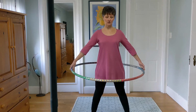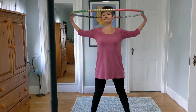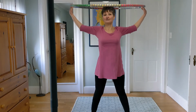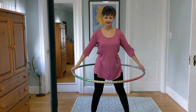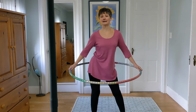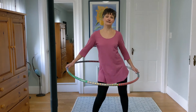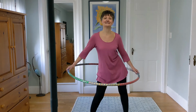For the first song, we are going to do our straight warm-up routine that starts with our breathing lifts. Breathing in as we go up, out as we go down. We do 3 of these. I'm not going to do all of them, I'm just reminding you of how they go. So 3 breathing lifts, followed by our front side, back side, right? Sending our hips and waist in each of those directions. And of course, reversing that direction at some point.